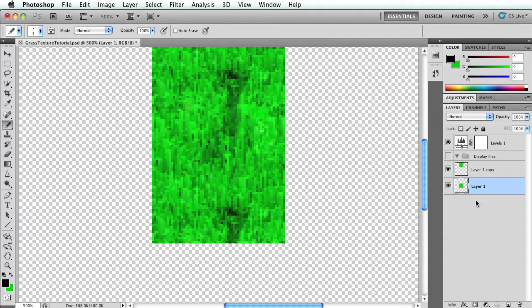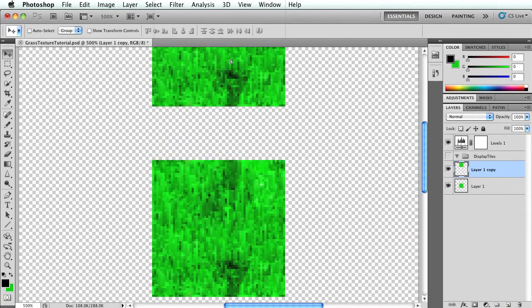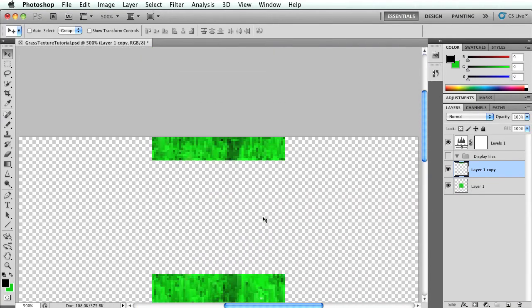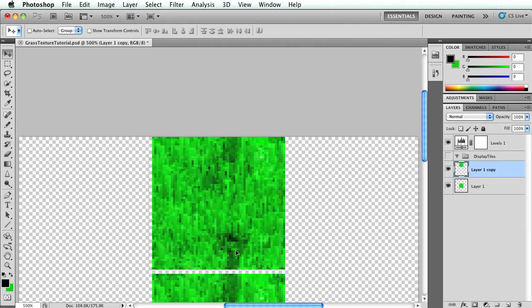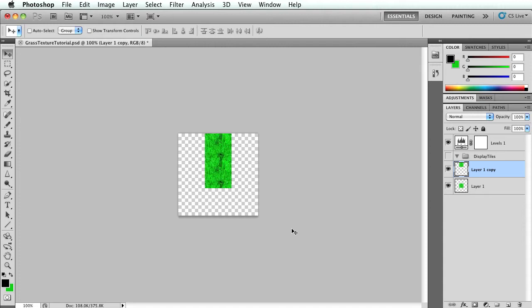And then select both those and merge them. Delete the top one and repeat the process. So there's multiple ways to do this. I'm sure there's several other ways. I prefer the pencil tool and the dodge and burn tool. You can find those here because it gives me more control on what I do.